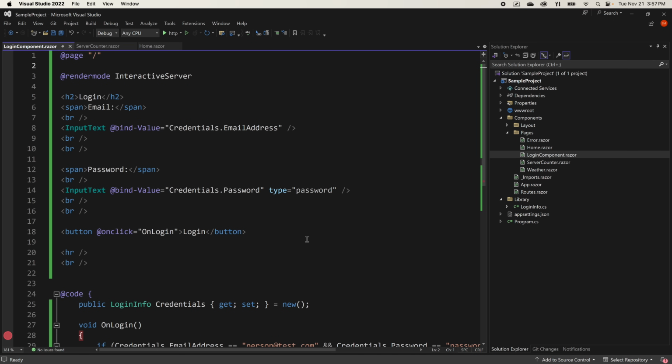Navigation from page to page can be done in two ways. First, you can use the traditional anchor HTML control to simply pass the path to the other page you want to navigate to.